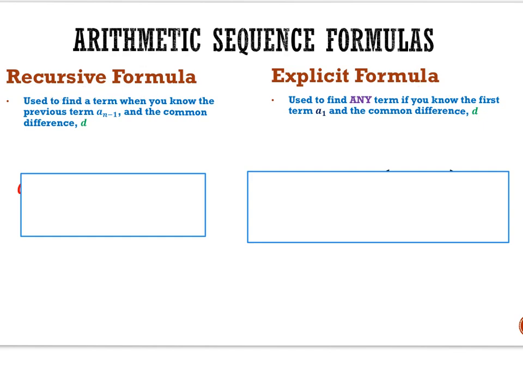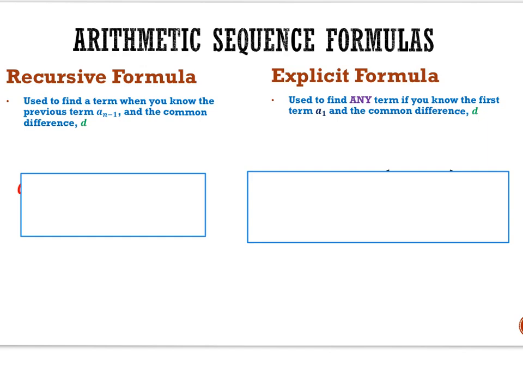Now if we look at the first one, the recursive formula, what we basically use this one for is to find a term when I know the previous term and the common difference. Basically that is what I did on the last slide. We knew the term, we knew the common difference, and so if I know the term before it, I can find the one after it by just applying the common difference. For example, if I just had something as simple as 1, 2, 3, and I asked you to find what came next, you would look at 3, say, hey, we're adding 1 every time, and so I would know my next term would be 4. That's the basis of what this recursive formula is going to do.